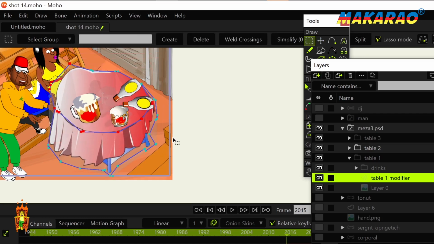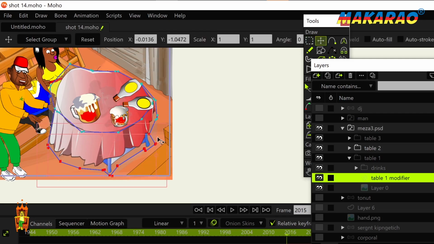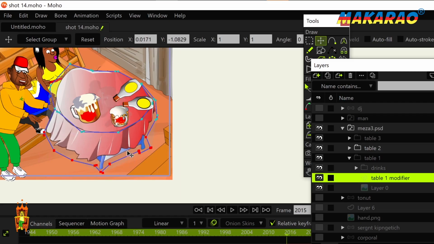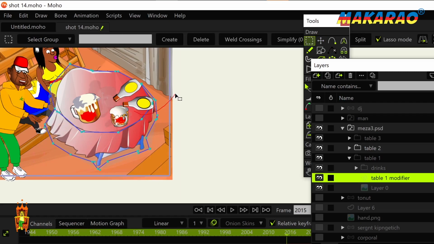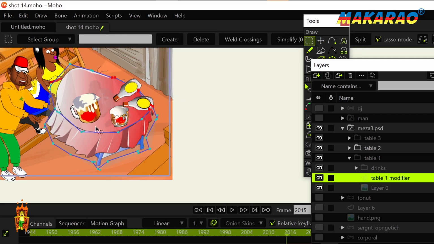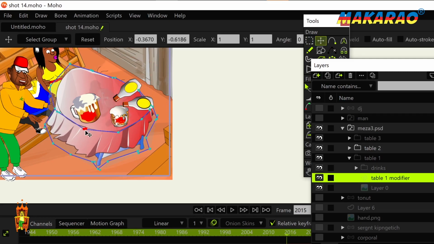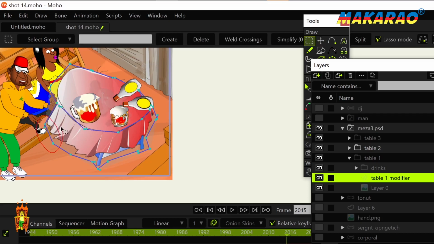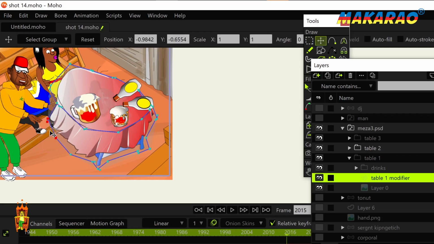So we are using the warp tool so that we avoid the table looking jumpy. Right? At least we're fooling people with this table. Imagine in the past, do you know guys, in the past you would have had to draw everything frame by frame.